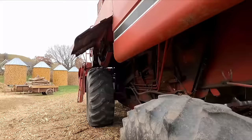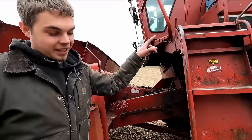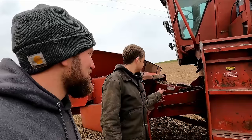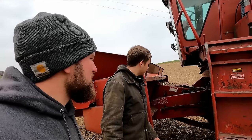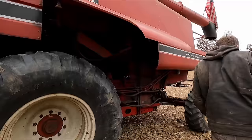Speaking of plugging — have you ever plugged this combine? I haven't yet. If you were going to plug, do you think you'd know where? Yeah, actually. Up here they've got the wrench storage — a big wrench with a big socket. Being a rotor combine, you go up in the engine bay where the rotor comes in, put that wrench on the back of the rotor, and turn it backwards. Most newer ones have reversers. I've caught rocks in the feeder house. This one has a stone retarder — it hides the feeder house chain a little and you can set stops so when you get a fist-sized rock, it'll jam instead of running through the rotor. When you do run one through, it'll bounce across your sieves — something you don't want. That's why no one's got rock traps.